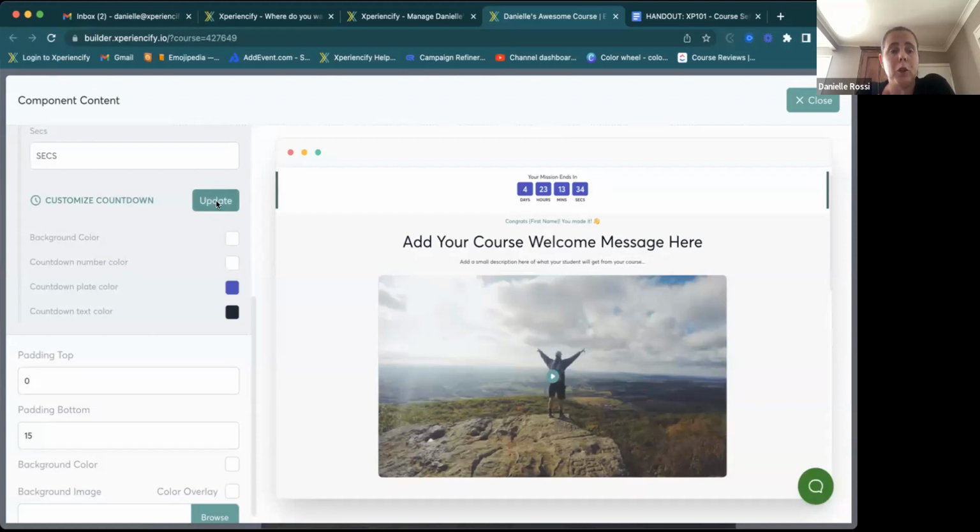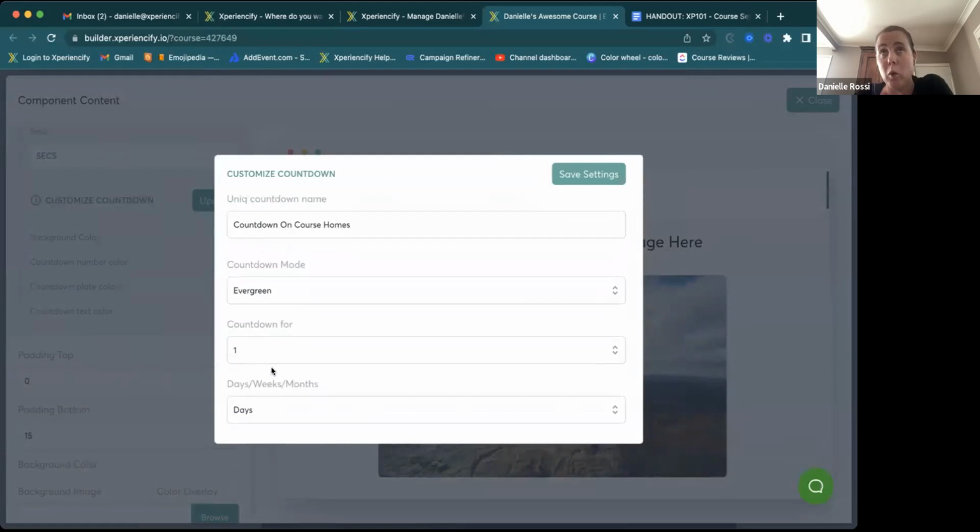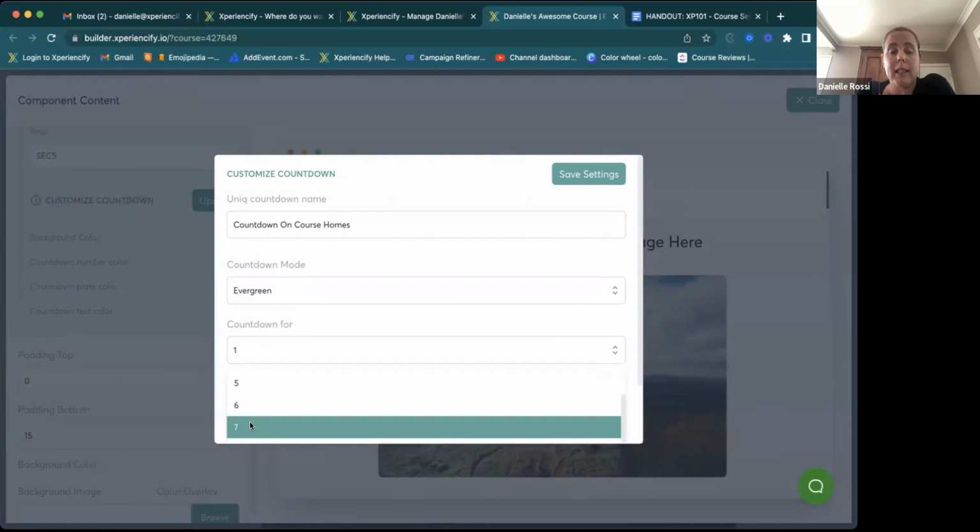Okay. If you want to set it to evergreen, which means that students can join anytime they want, and they move through the content at their own pace, you may want to count down for 7 days, for example, or 2 months.